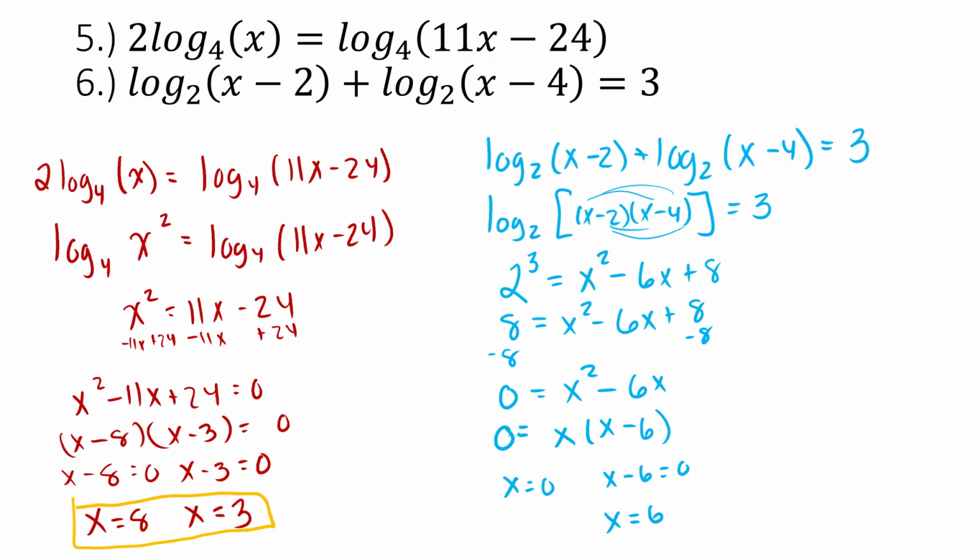Checking the x equals 0, 0 minus 2 is negative, so that does not check. 6 minus 2 is positive, 6 minus 4 is positive, so the 6 does check. And again, that check, we're not used to doing, we don't do these checks all the time for every kind of equation. So it can be easy to forget them. But think about multiple choice questions. Multiple choice questions, you would almost assuredly have x equals 6 as an answer choice, and x equals 0 as an answer choice.